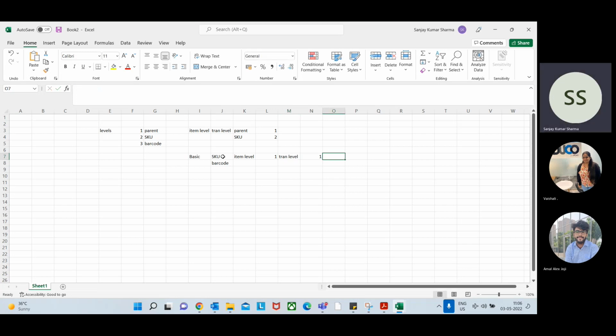This is what it means, because the SKU is actually a transaction level item, which is also the parent kind of thing in basic type. So here item level and tran level both are equal and equal to 1.